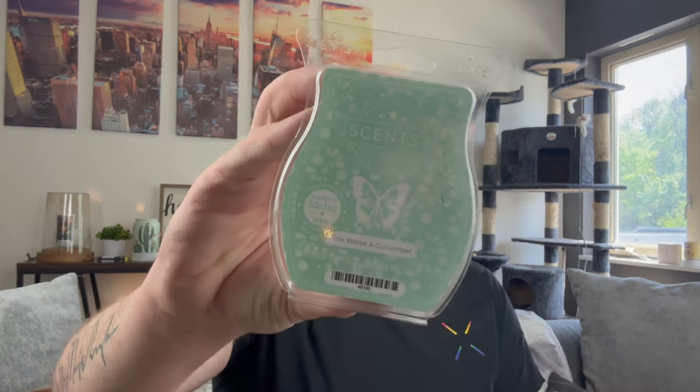I picked up two of Last Petal from the Disney Beauty and the Beast collection. This is like a very rosy scent — definitely a powdery rose with a very citrus undertone. It's like a citrusy rose. I definitely prefer it to Pineapple Rose, and I'm excited to melt that. To complete my six-pack, I also picked up an Aloe Water and Cucumber — easily one of my favorites, last days in the warmer. It's fabulous.